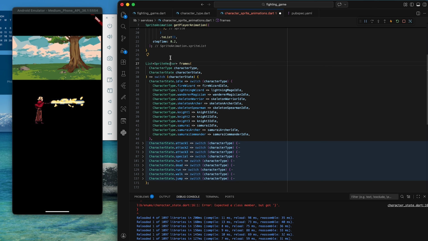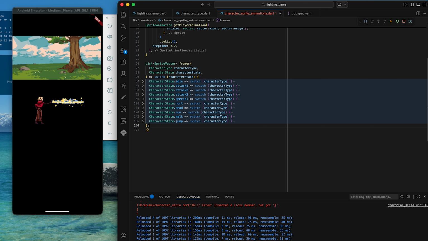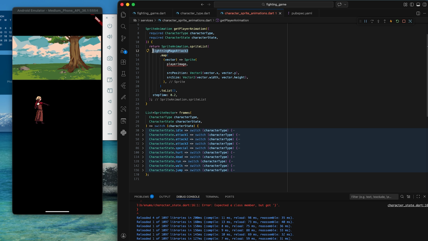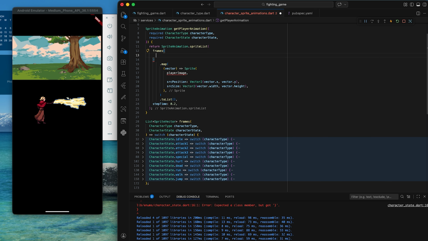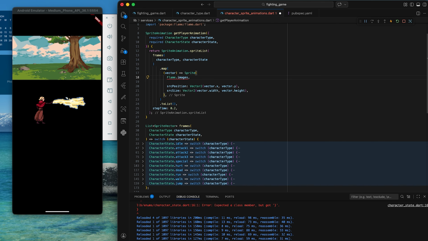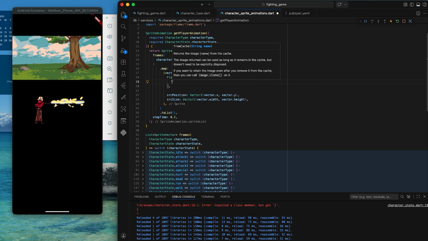In the function to get the player animation, we can use the frames function with the character type and character state, and also replace the sprite image using the sprite path for both character type and state.